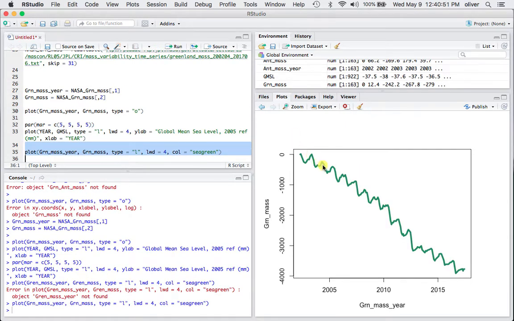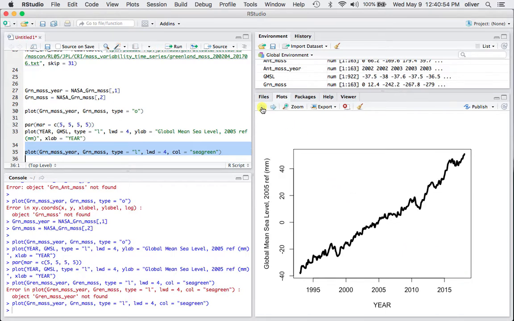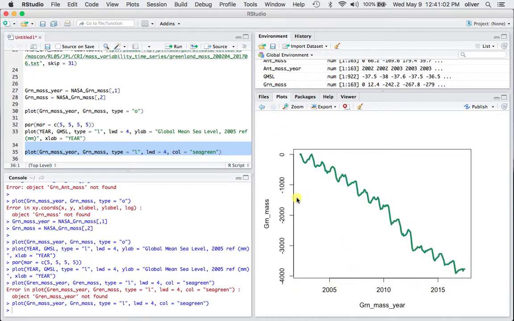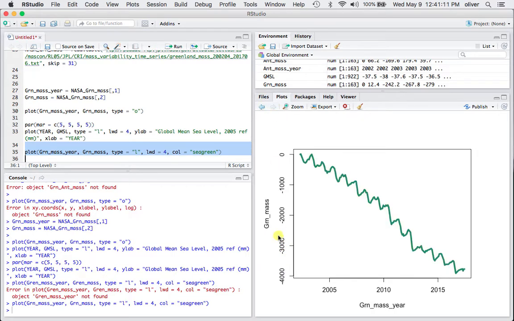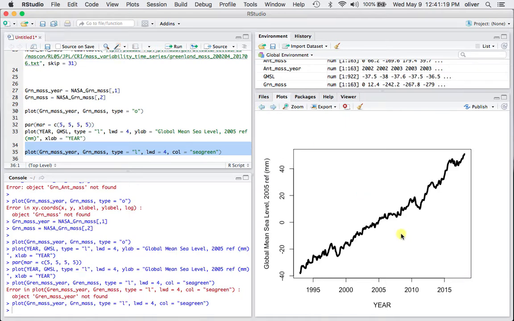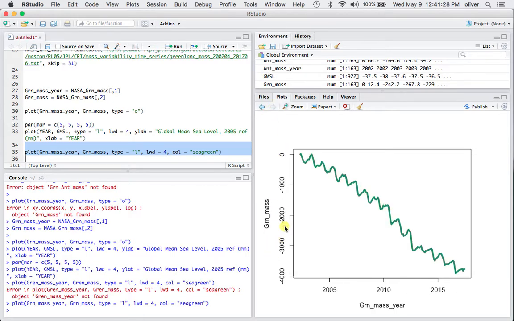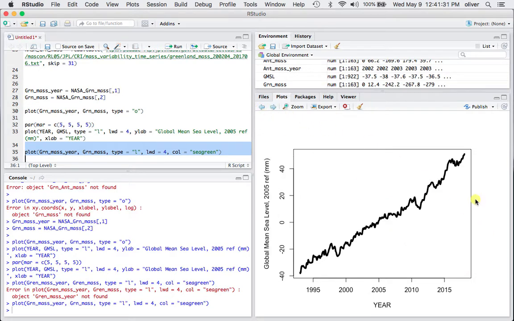Okay, so somehow we want to stick this line on top of this line, but we got a couple issues. One is that our x distances are a little bit off. This is only 2002 to 2018. This one goes further back. Also, our Y values, this is global mean sea level, is different than this one. This is mass over here. So what we're going to do is, you can imagine taking this line and sticking it on here. It would start around 2002 and decline. And then we're going to put the axis for our mass, we're going to stick it on the other side of the plot, on this plot right here.